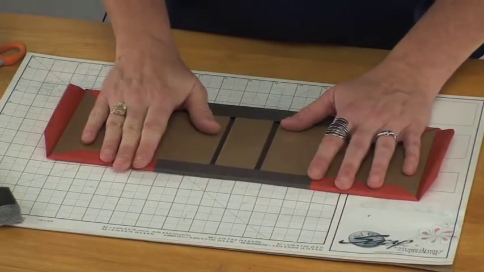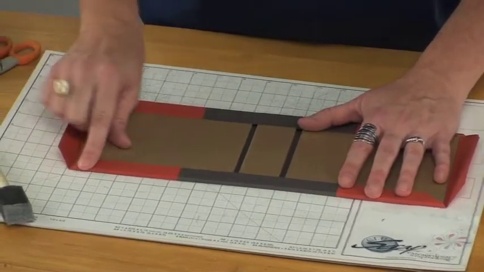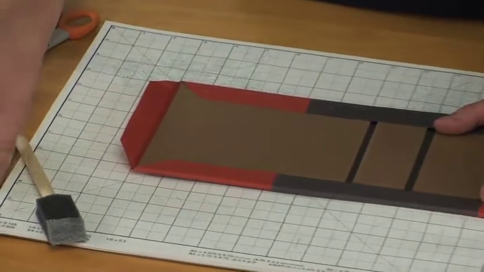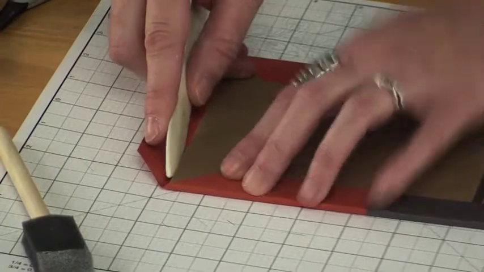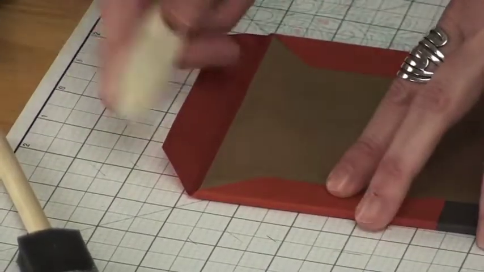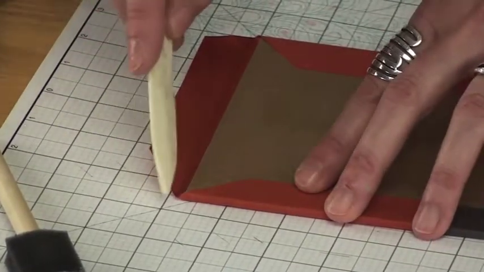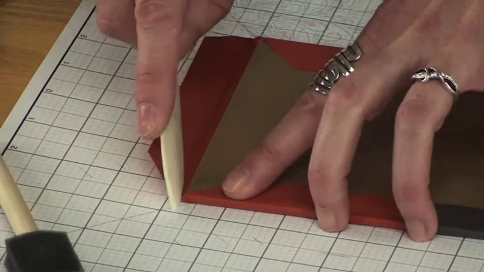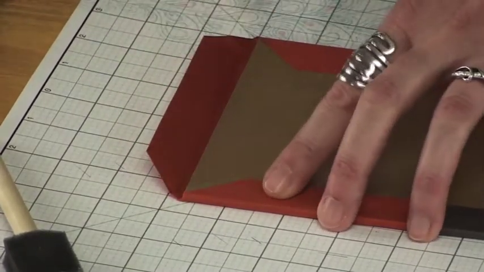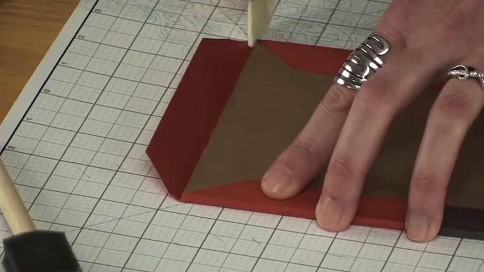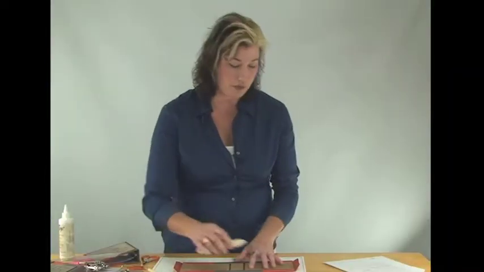Once you have your long sides wrapped, I'm going to show you a little trick about tucking the corners. Because we left a little bit of that 1/8 inch overlap there, you want to make sure to tuck those in. So I just take the tip of my bone folding tool and just kind of tuck it in with the tip. I'm just pressing the paper into place and you'll do that on all four corners.